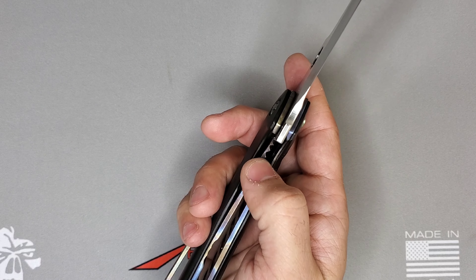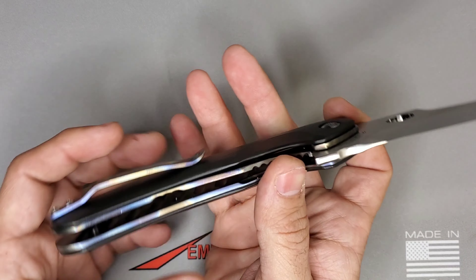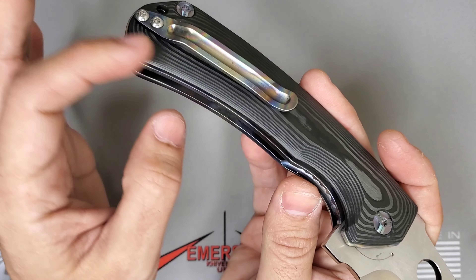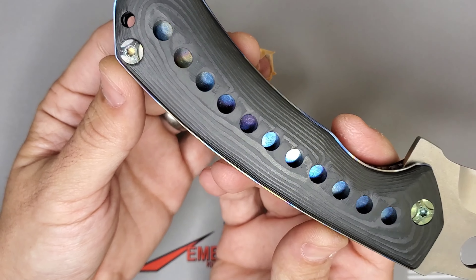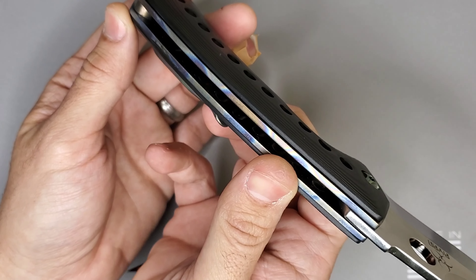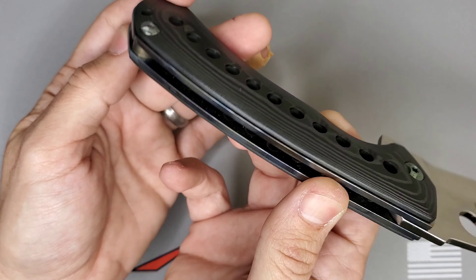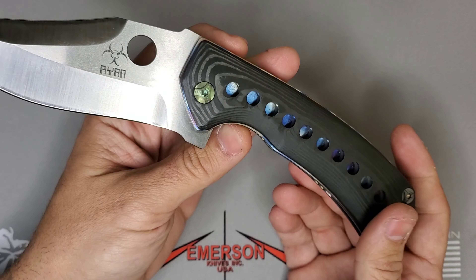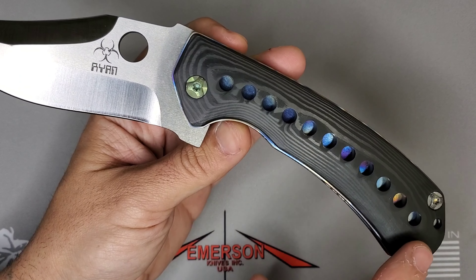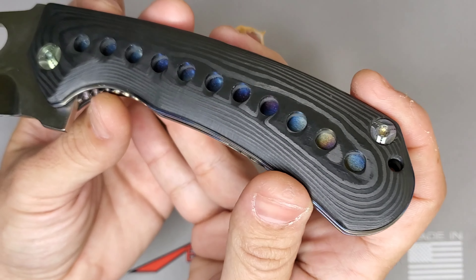It's a liner lock, but just like with modern Emerson custom knives, that liner lock is pretty thick — it's just like a frame lock. Another nice thing about Steve's knives is that he finishes them inside, even in areas you won't see right away. You can see he flames all the titanium and finishes all that inside — great attention to detail. These scales are Fibersmith carbon, basically carbon fiber in straight layers, and you can see that texturing.